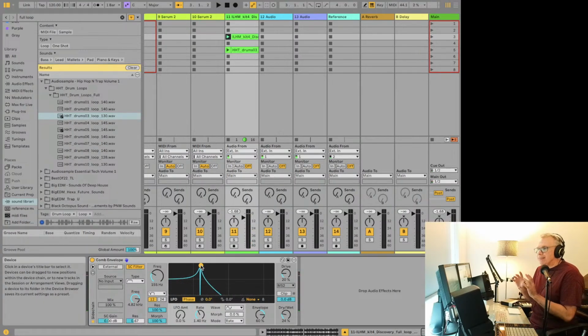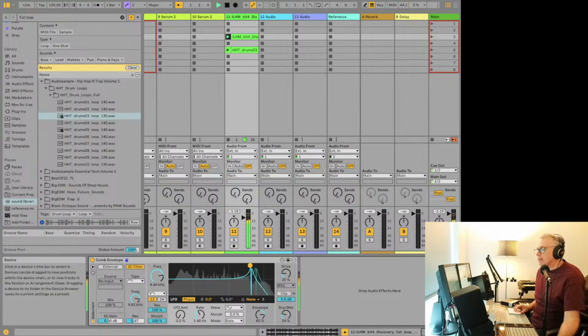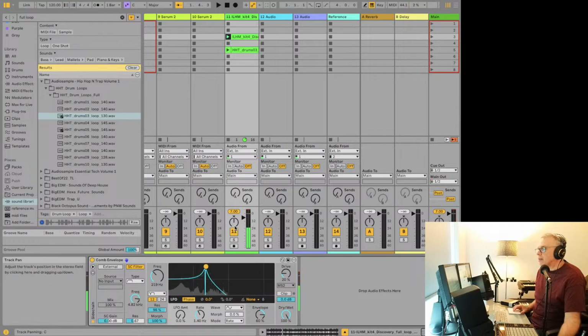I am not a fan of resonance. We're going to look at the resonators later on, and I don't like the sound of resonance. I never have. On my first synth I ever had, there's a frequency or cutoff and the resonance, and from that exact point that I turned that up, I started hating the sound of resonance. But honestly, on this, I find that it sounds really nice. I think too, it's because we have it at 24%. I just realized. So I'm wondering what happens if we have this on full. That's a little loud, but anyways, we're able to do some interesting stuff with this one.